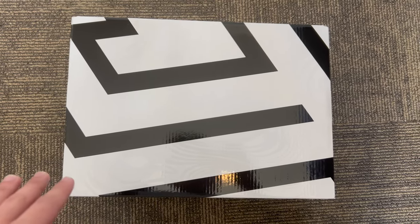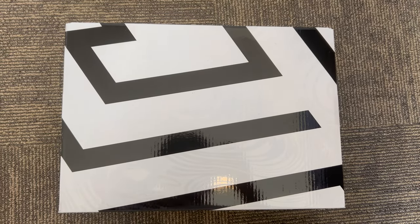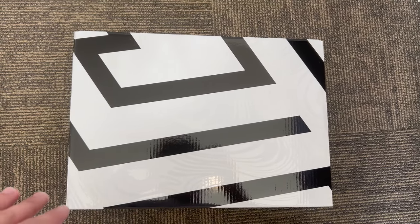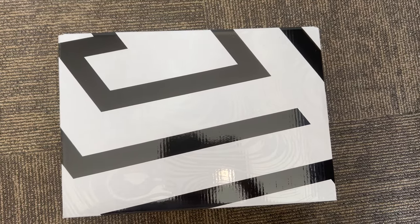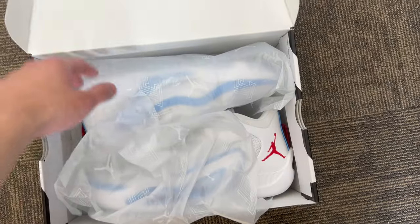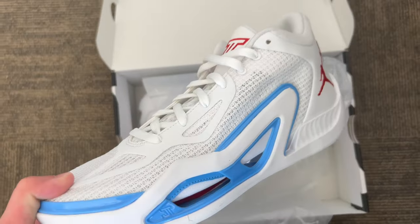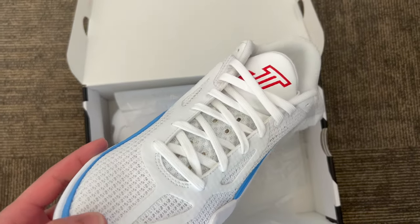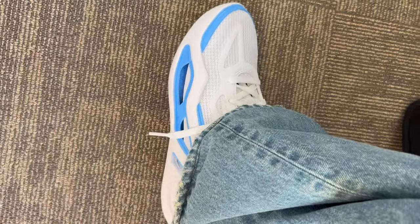Just got this in the mail. This is a pickup that most people probably aren't expecting to see in a video like this, but if you know me, you know how big of a basketball fan I am, and more specifically a Celtics fan, so I had to buy Jayson Tatum's new signature shoe. Yeah, I don't play much anymore. I'm kind of washed now, but I'll probably just use this for running, working out, something like that. Why do these look kind of sick like this though? Maybe I gotta wear them casually instead.